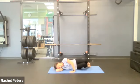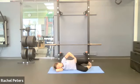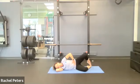Try to keep that top shoulder away from the ears as best you can. Sometimes that's an easy position to default to. Lift. Lower them down, bottom knee presses, top knee comes up and down for clamshells, lift that waistline up. Good, I've got 3 more. Good, last one. Knees come down, lift those feet.